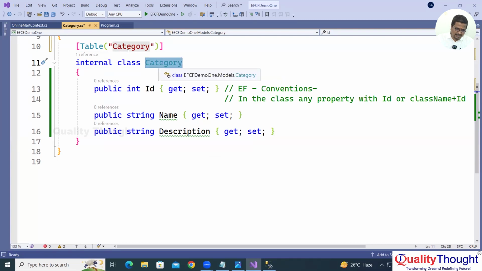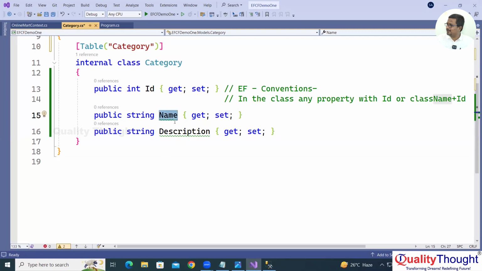Because Categories is already taken by the EF convention, now we want to override it. I want my own name. I don't allow EF to follow the conventions. So by using data annotations, I want my table name to be Category only, not Categories.